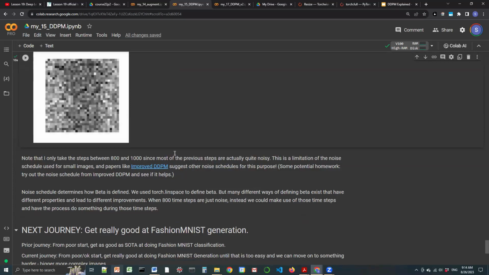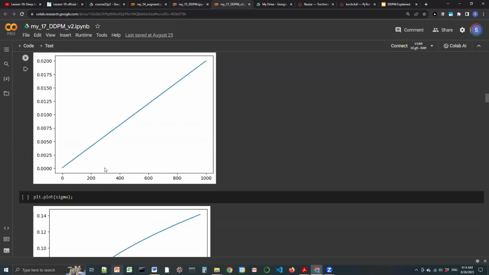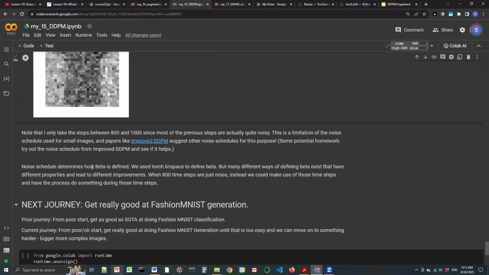So one of the exercises is to change the noise schedule. By noise schedule is meant the data that we added. So it's this guy, this is the noise schedule. And we have used a linear noise schedule. There can be a cosine noise schedule, which we ourselves will implement. And those kinds of things help us get a better result from the denoising process. So a noise schedule is basically how a beta is defined, and how a beta is defined determines the sigma and the beta and the alpha bar, as we saw from the equations, right?